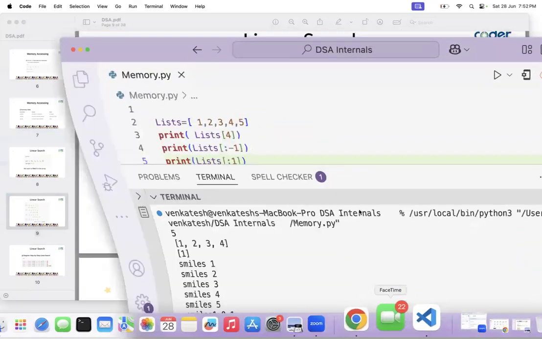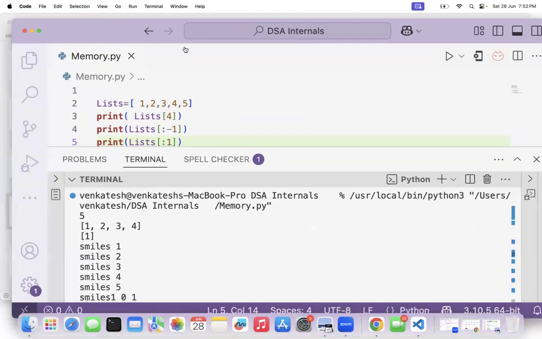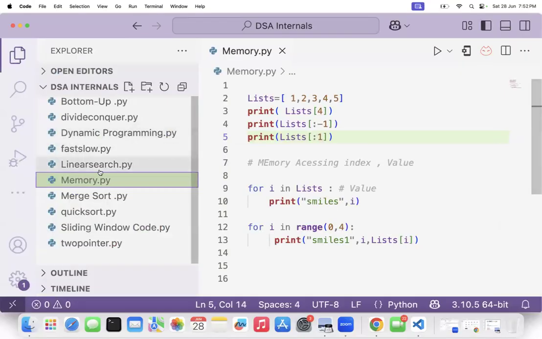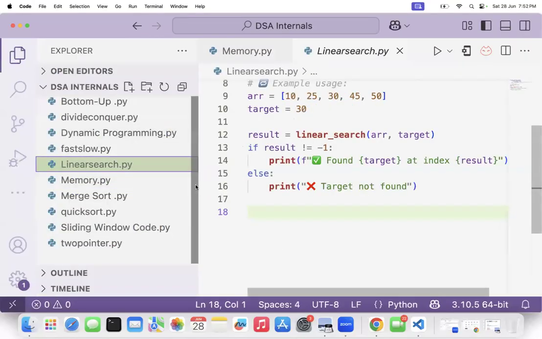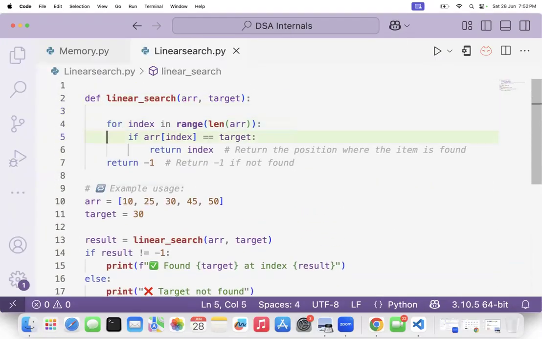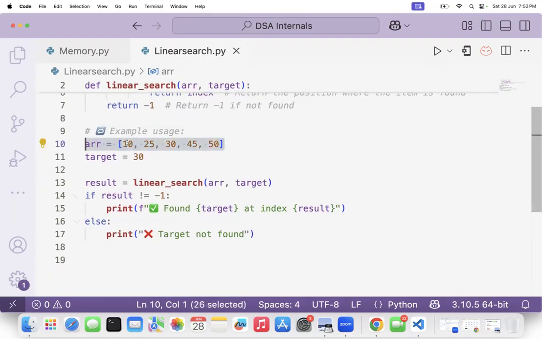Let me go to the code base of linear search for all the coders. This is how you write a linear search code. You have a list which has 5 elements and a target, which is 30.